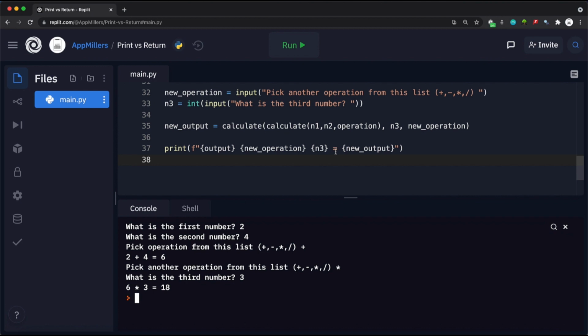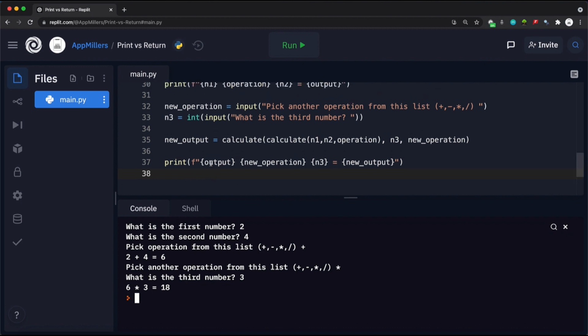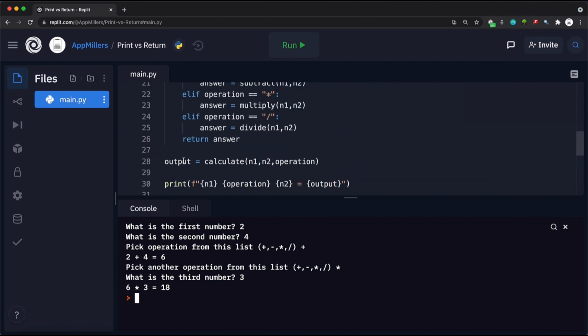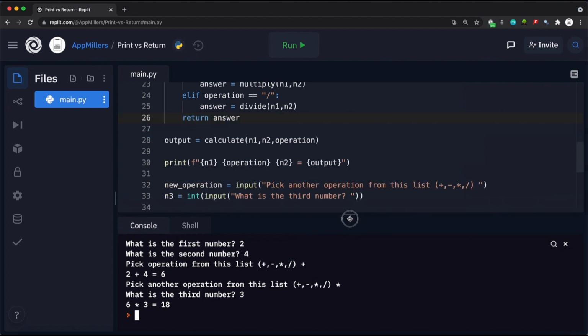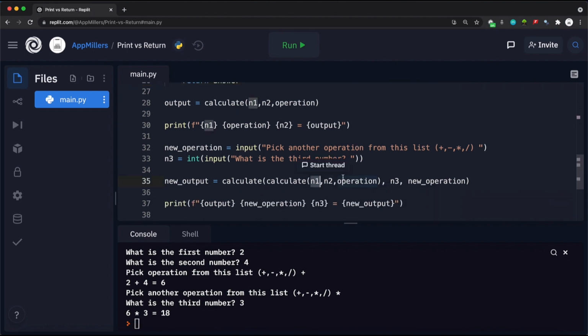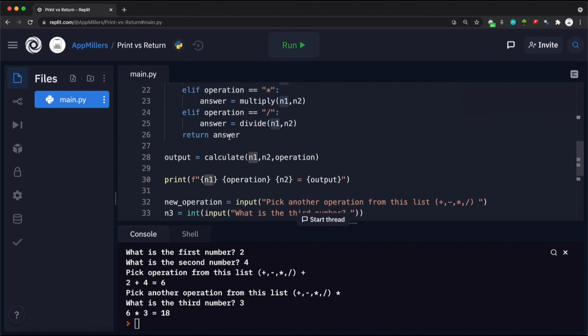In this case I have successfully calculated another operation, because I have an output from my calculate function. This is because of this return keyword that we have put over here. We are able to get a result from this calculate function, and after getting this result, we are able to take it and plug it right back into another calculate function. As I mentioned, I'm able to do so because I'm using a return statement, and that's why I have outputs from my functions.